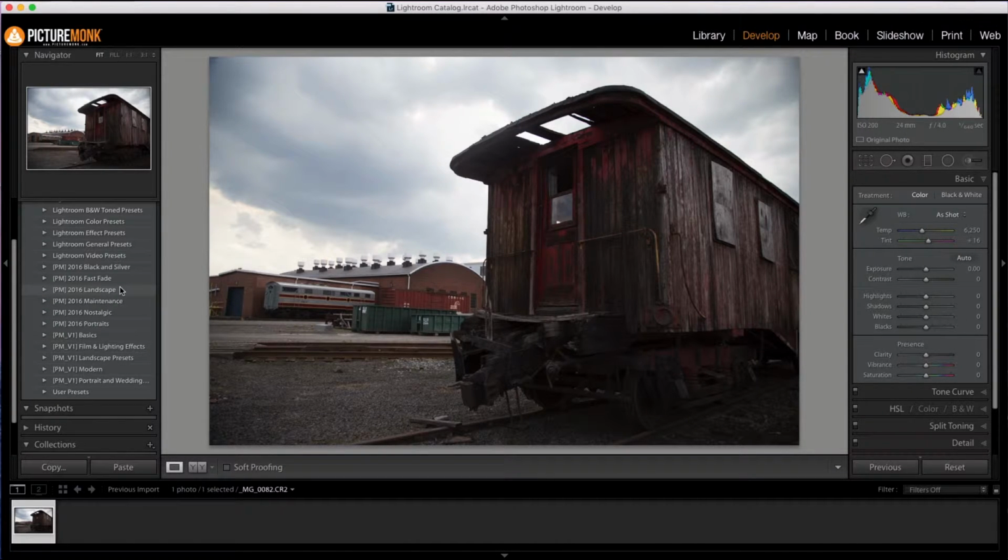So I know I want to make a black and white of this. So instead of going for the presets, I think I'm just going to go ahead and edit one. I know the color one I'm going to basically make a preset out of. So I'm just going to go through the black and white edit. I'm going to get that one done first. So let me take the black and white here. And there you go, I'm done. No, I'm just kidding. Let's see.